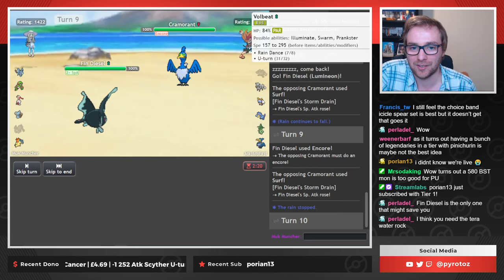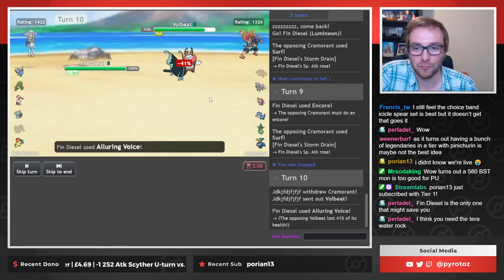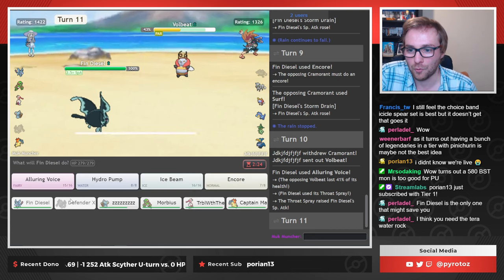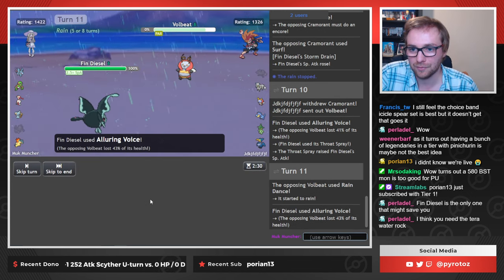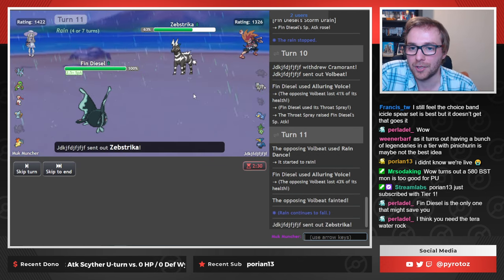Oh, this set is amazing, man. I love it. Alluring Voice. And now he's going to ruin it with Thunderwave. Because that's what Volbeat does. It just ruins your fun. Oh, okay, fair enough. I mean, we got to swap on the Zeb anyway.